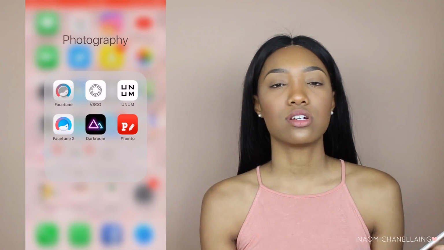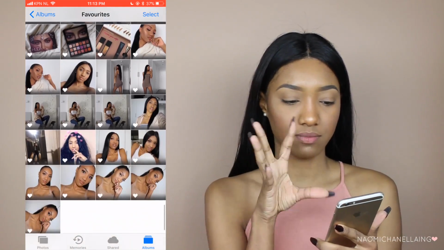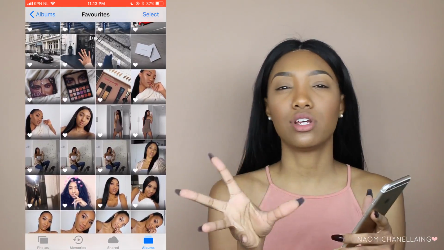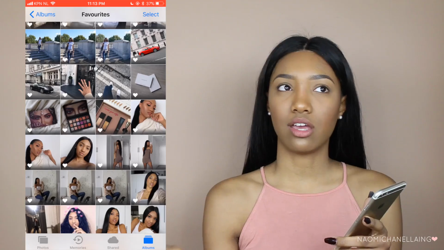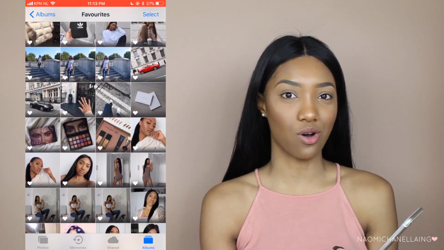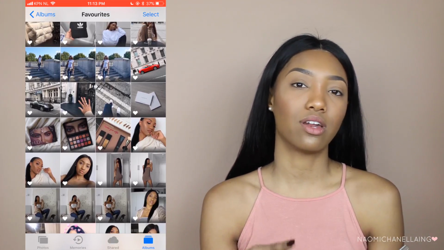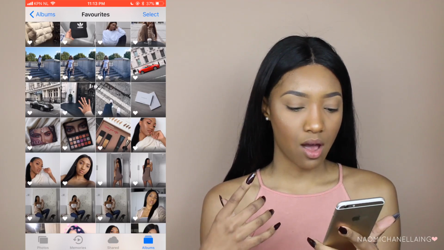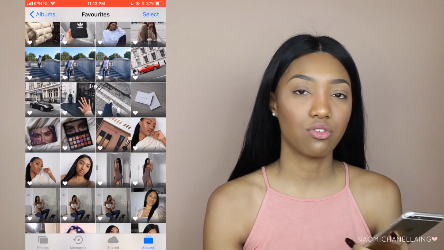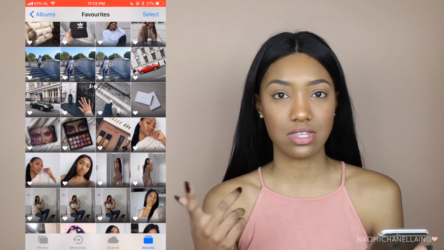So whenever I take pictures, I always send them straight to my phone, and then I select 1, 2, or 3 pictures. It's not always 3. If I'm really lucky, it's 3 because just 3 look really good and I really want to post all 3 of them. But I usually have one that really looks good and that I really want to post. And then I give it a little heart and add it to my favorites. This way it's just so much easier for me to remember which one I really liked, and it's also very easy for me to select it.